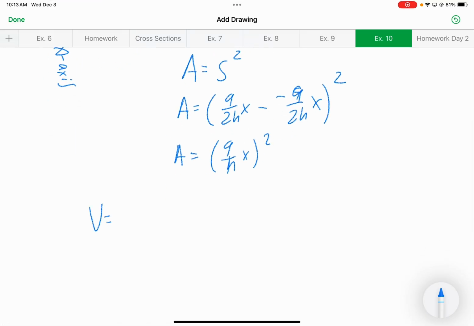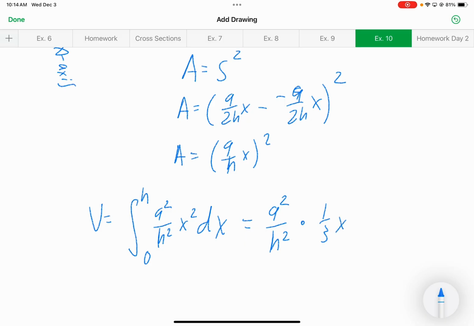All right, so my volume is going to be the integral from, what are my limits of my integral? You said what? 0 to a. Not negative a to a, not 0 to a, but you're closer, 0 to h. And then I would just do that expression squared. But I'm going to write it as a squared over h squared times x squared dx. All right, a squared over h squared, I can just toss out in front because they're constants. X is my variable of integration. So then that's just going to be times 1/3 x cubed. And then I'm going to evaluate that from 0 to h.